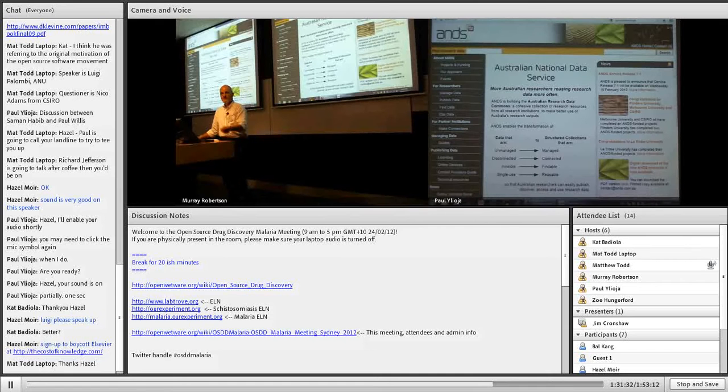Even if you could get access to the data, you probably can't get easy access to the context within which that data came into being. And that context is important both for discovery and, as we'll see in a minute, for reuse. The third transformation that we're focused on is the transformation from invisible to findable.